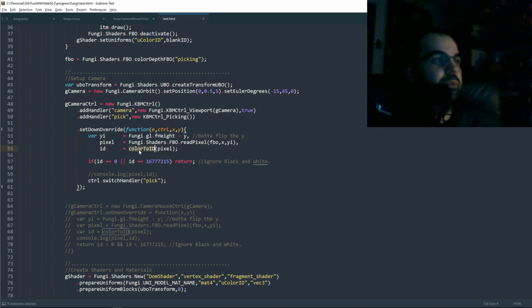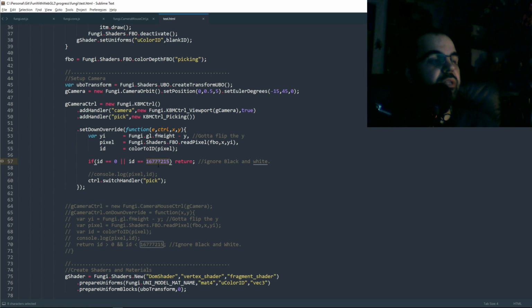And then we take our pixel and call color to ID, so we have our ID. If the ID equals 0, which is black, or if the ID equals this number, it equals white. This is the maximum ID number we can use using RGB. Sorry, we can't use the alpha, because if we're using blending, then the color will change. If we draw something far away from the camera that might be blue, and then we draw something close to the camera that's red, and we use the alpha, we might accidentally blend the colors together, so it wouldn't be blue or red, it'd be a mixture based on the alpha blending. So that's why I'm not using alpha for this. I'm just sticking with RGB and not RGBA.